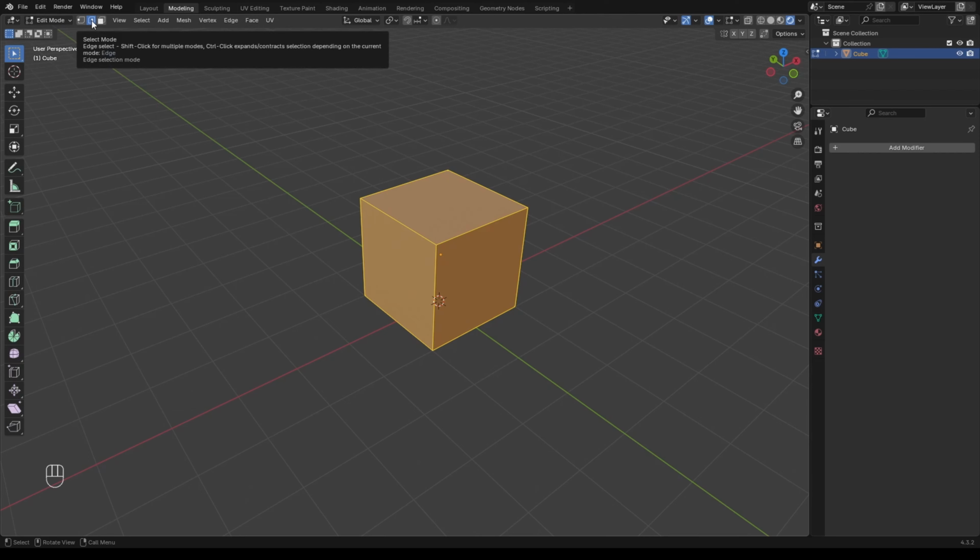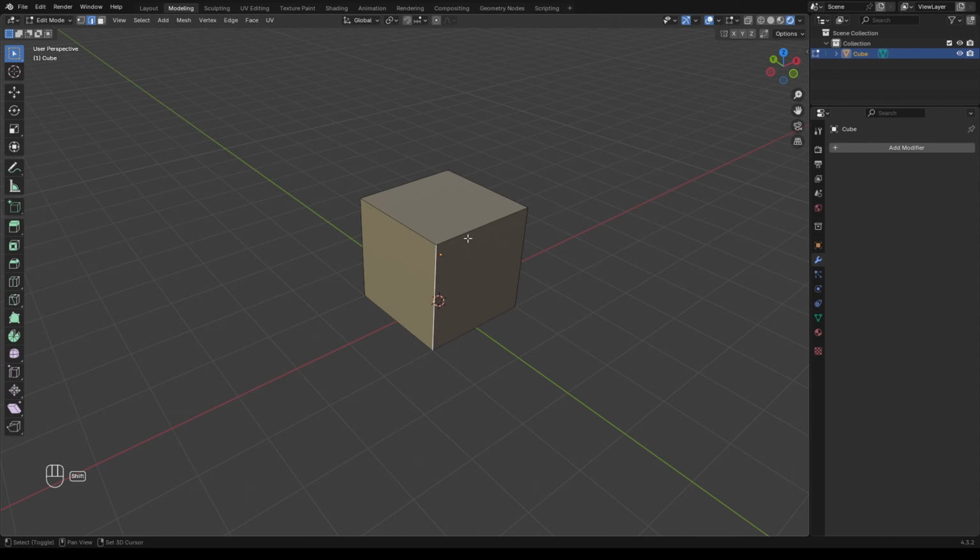This is edge select mode, and now I will click on this edge, press Shift because we want to select more, and I want to trim this way so that I can unfold. It will rotate around this edge here, so I will be able to put this side into a plane.